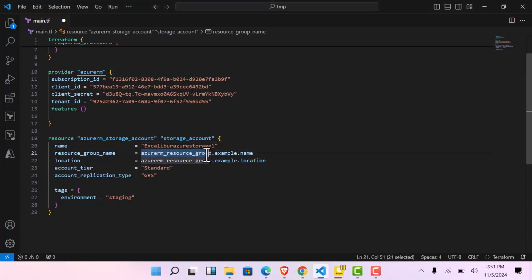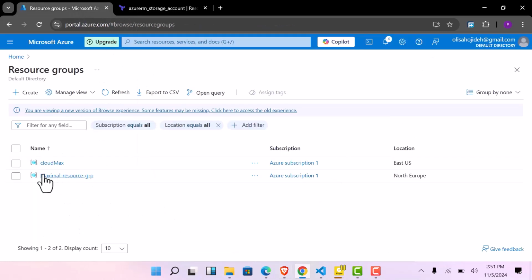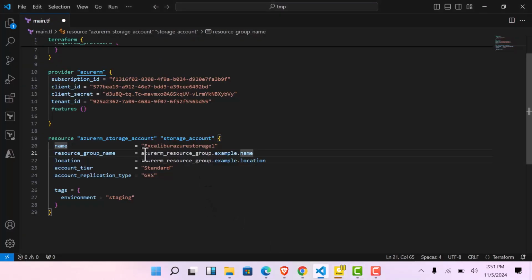Our resource group, let's go and get our resource group name. So our resource group is maximal resource group. Let's copy this and insert it into our Terraform configuration file. Maximal resource group.